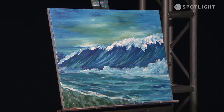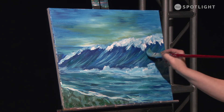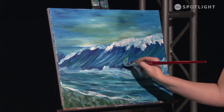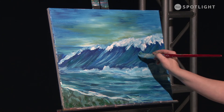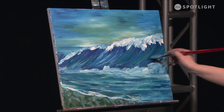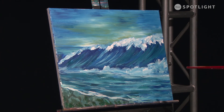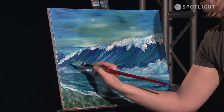This is where you start to really play with your wave. I find that was just a little bit much for me over there, so I'm going to cut it out, or just drag some of the darker paint through and create some more lines. You could build up your layers in your wave all the time — you can keep building this layer and building this layer. The more you build, the better it looks. Same with the sky, same with all of them.